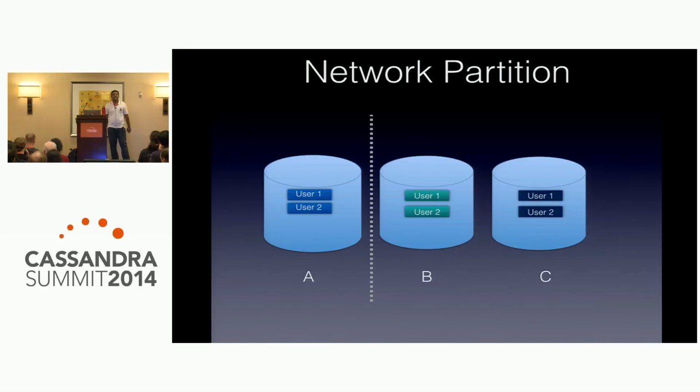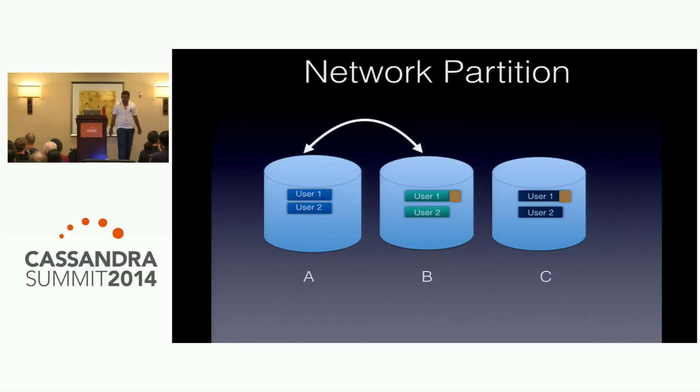But Cassandra does well when there is a network partition, right? You will still be doing the writes. You won't stop the writes for a network partition. So user 1 is active, and he added some data to instance B and C. A didn't get it because of the network partition, right? And then the network partition is gone, right? So now you will run a repair, and things will be successful. That's what you do when you are out of the network partition. You run repair, everything will be consistent after that.